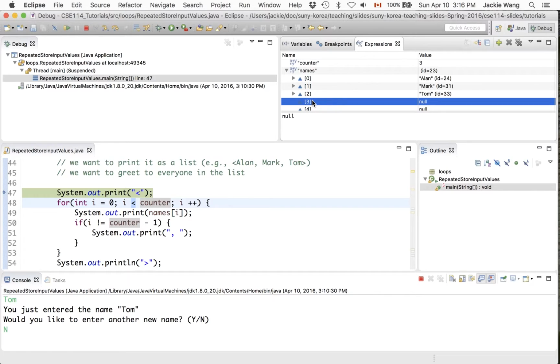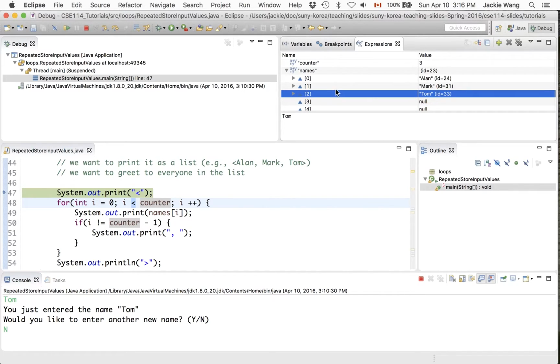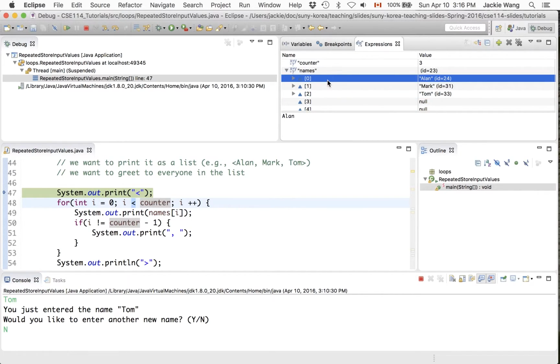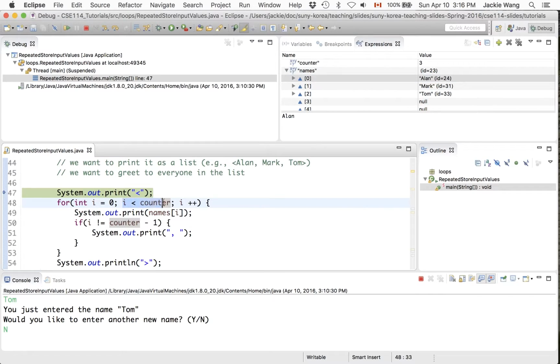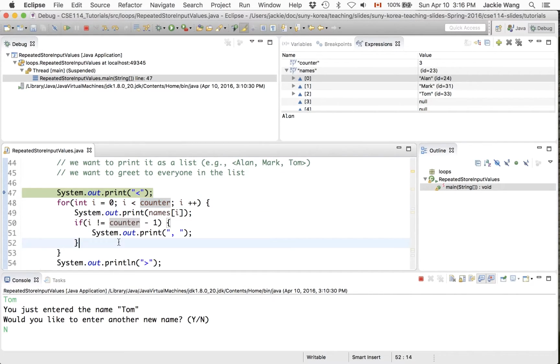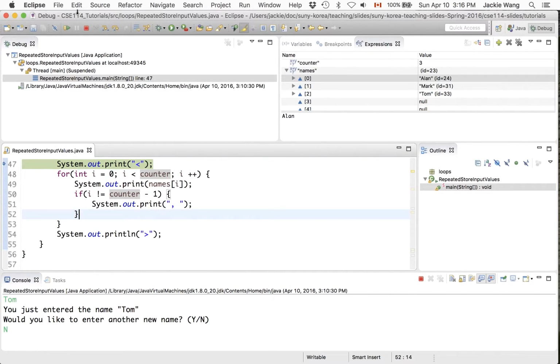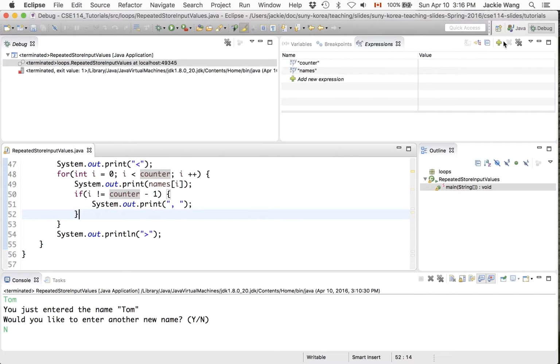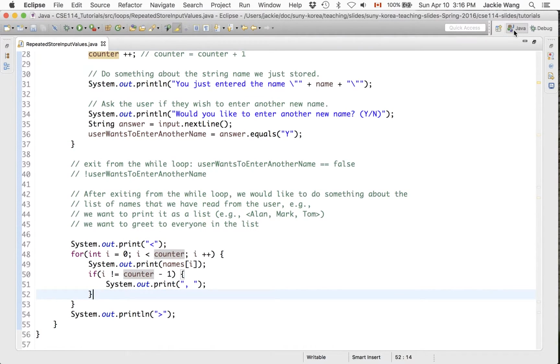We only care about the slots that occur before this counter value, which will be indexed 2, 1, and 0. So you should really work it out to see why we're using this counter value here rather than names.length. Very, very important. Okay, so now let me do another experiment for you, which is also quite important.